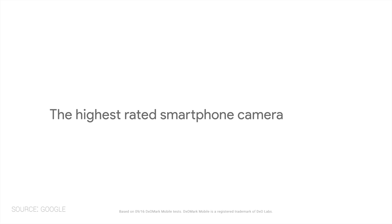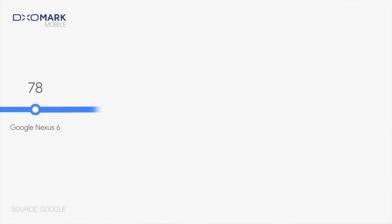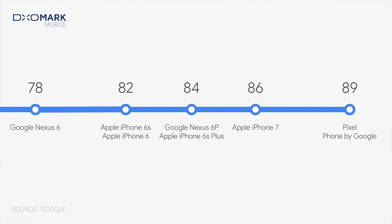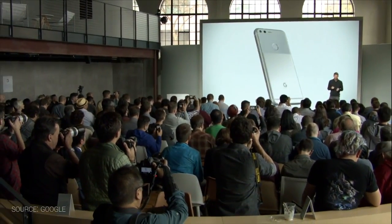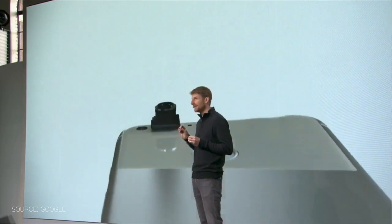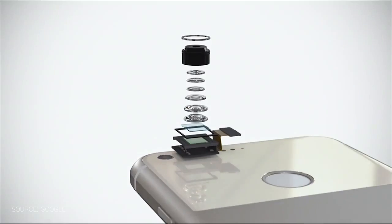Also for folks who want a really good camera in an Android device, especially an Android device with stock Android built in. Previously, if you wanted a great camera, you were looking at LG and Samsung devices — Nexus devices were never known for incredible cameras. But Google spent a lot of time touting how good these 12.3 megapixel cameras are, and they're the same in both phones. Initial early tests, the pictures did look really good, and when we get it back in our labs we'll test it more, but the scores don't lie — it looks to be a really solid camera.